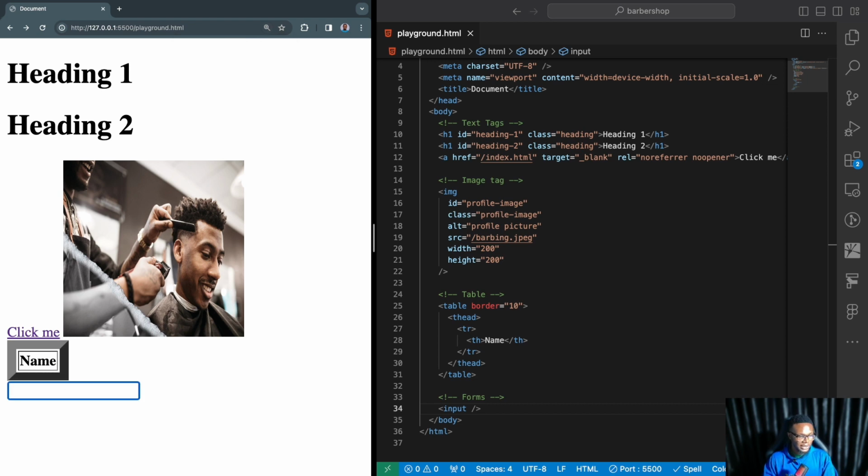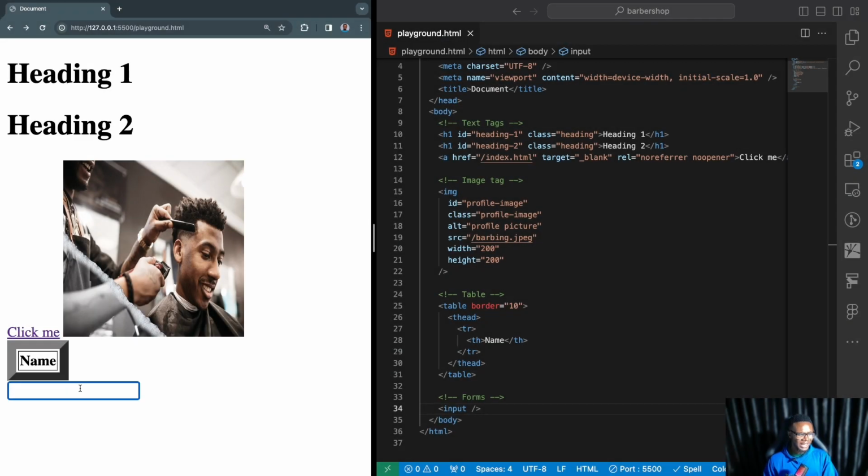So this input allows us to collect information from the user. Let's say we want to have their username, or their phone number. We can enter it. We want something like an address. That's what input is being used for. So this is an output, and this is used to take input.